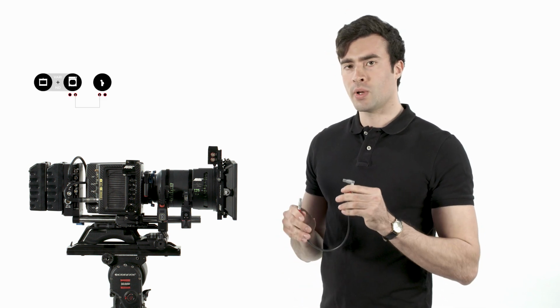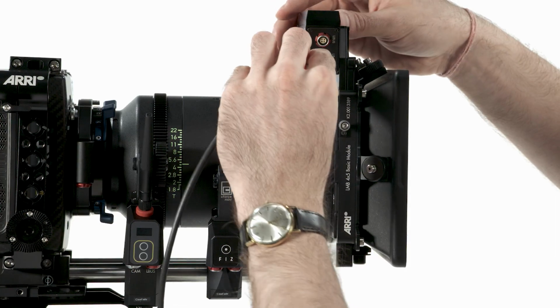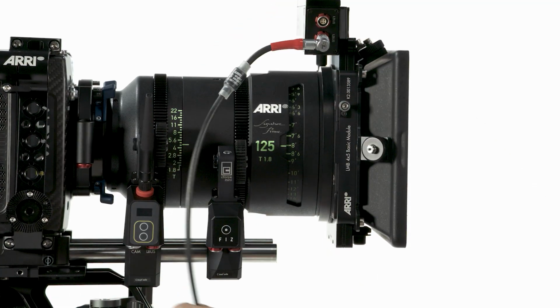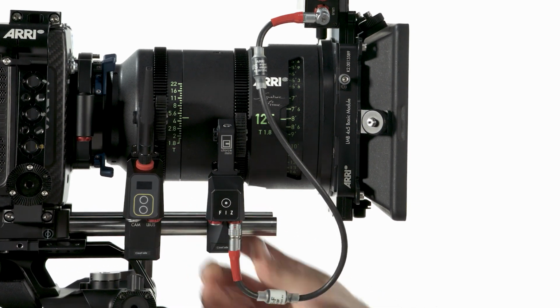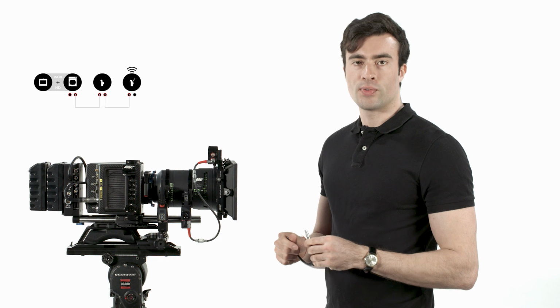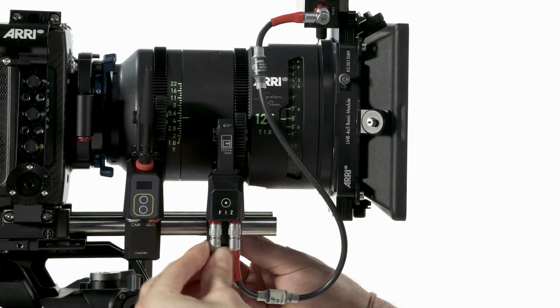Next, we're going to daisy chain the motors together. There are various ways of doing this, and I'm going to use an angled L-bus to L-bus cable to connect the VariND with the C-Force motor. A short L-bus cable connects the C-Force motor to the cPRO motor.